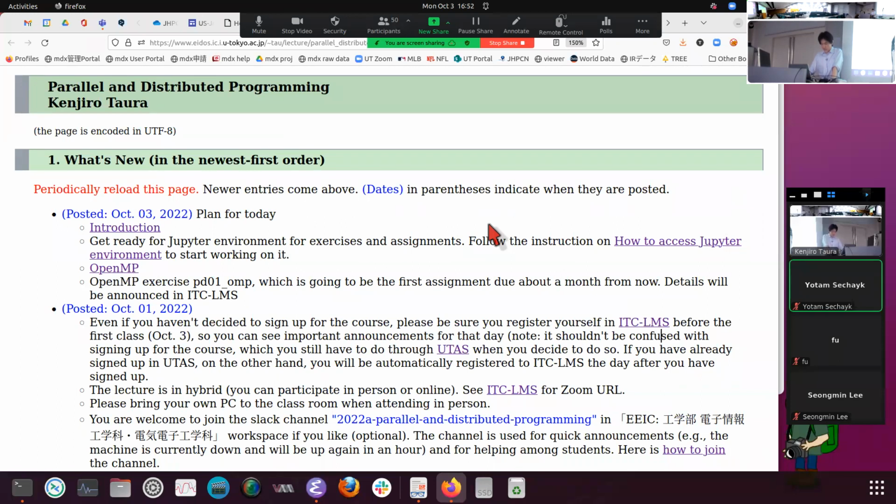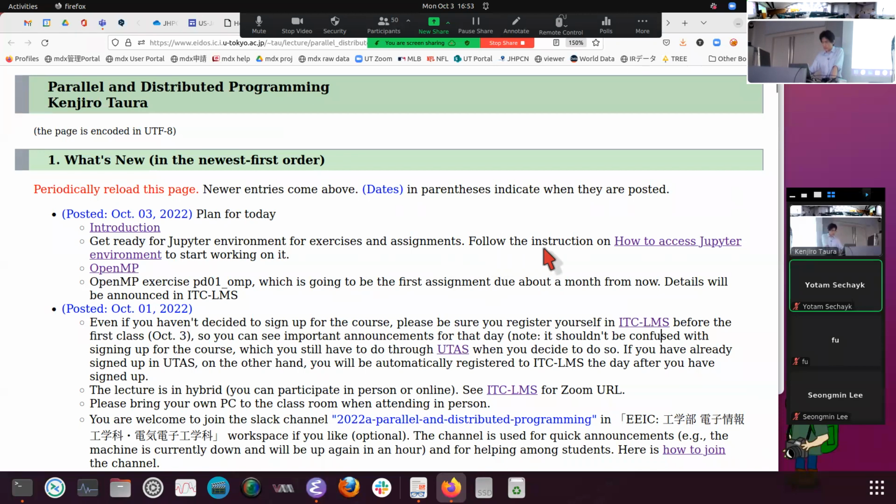So with that said, here's the plan for today. After this, I'm going to give you some introduction or some brief talks raising your motivation. And one big thing for today is I'd like to make sure that during today's lecture, everybody gets ready for doing exercises and assignment in the Jupyter environment I'm providing to you.